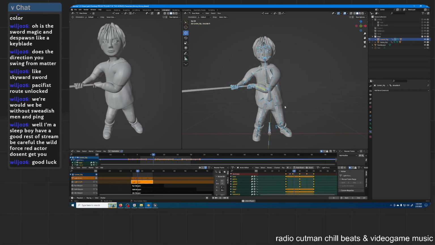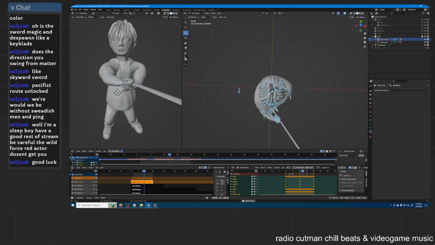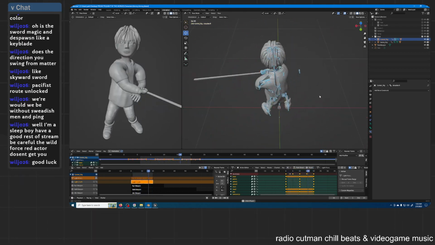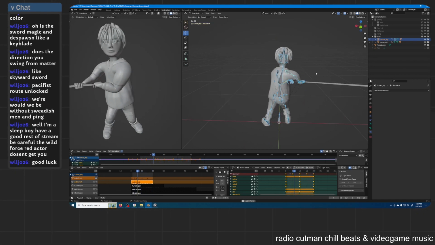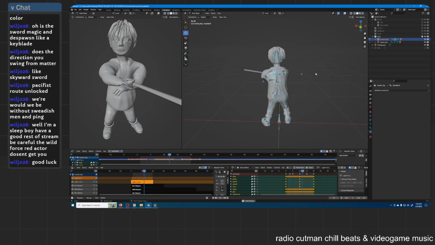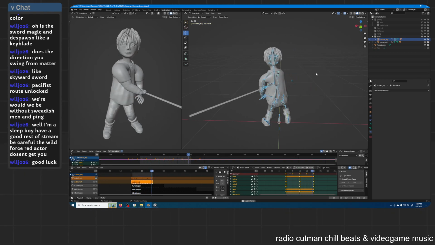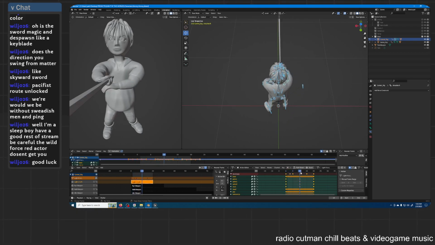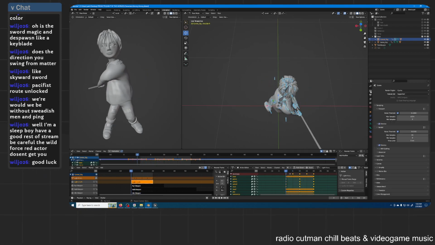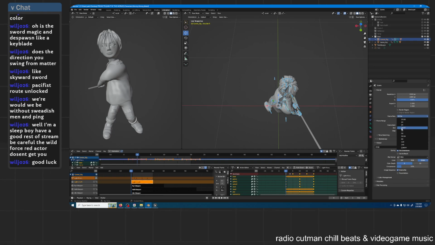Looks pretty good. And he's really giving it a nice meaty swing there, almost to the beat of the music. Anyway, let me just see how it looks in slow motion.